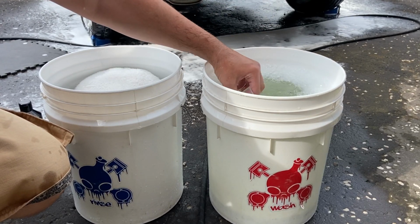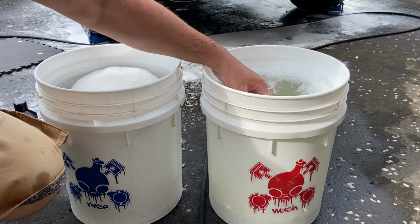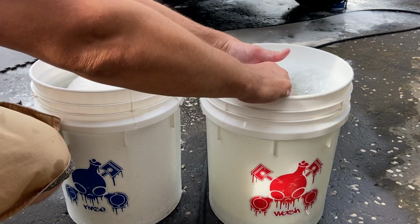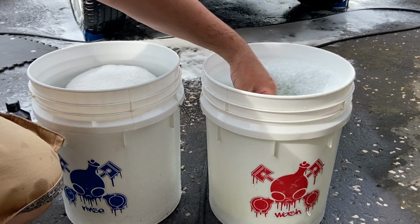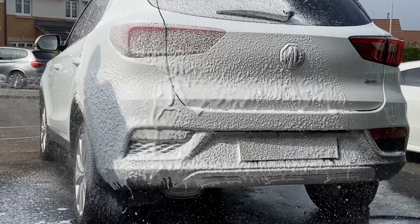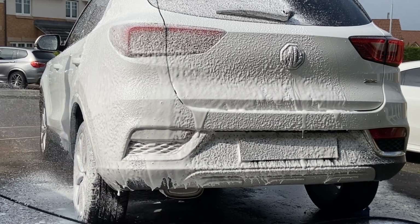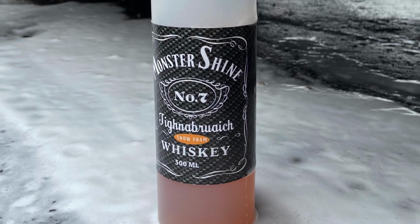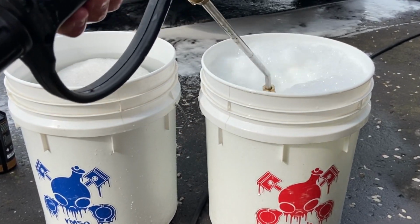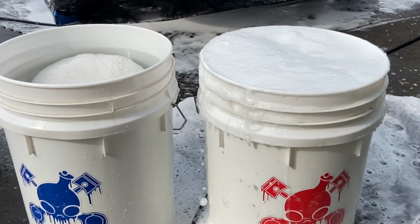As you can see, it's a super thick, very concentrated shampoo, very good dilutions. I'm only using 20ml. It says to use 20 to 30ml depending on how dirty the car is. So I'm going to use it at the lowest dilution because it's still summertime, the car's not really overly dirty, and I've already given it a snow foam using Monster Shine's Tin of Brew Whiskey Snow Foam. Full review of that to come. So we'll just agitate the shampoo in the bucket, generate some suds, and then we'll get straight into the wash.